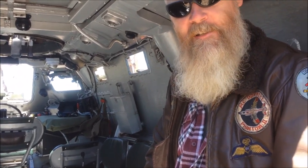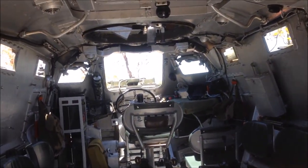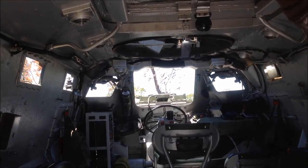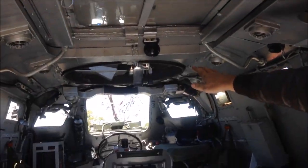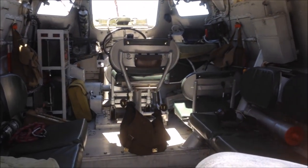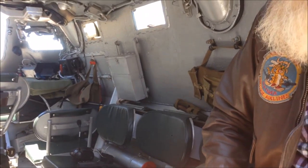It's 10 tonnes, six-wheel drive, four-wheel steer, 16 mils of rolled homogeneous armour plating. It'll stop a 308. It has a Bren anti-aircraft ring at the back here, and a 30 cal machine gun up in the front turret. It's powered by a Rolls-Royce straight 8 petrol engine, and it uses pretty much a litre per kilometre, and that's a little bit excessive. So its top speed, well, we cracked 84 today.